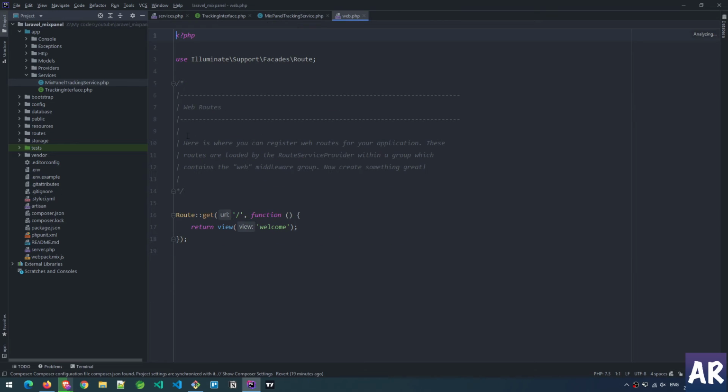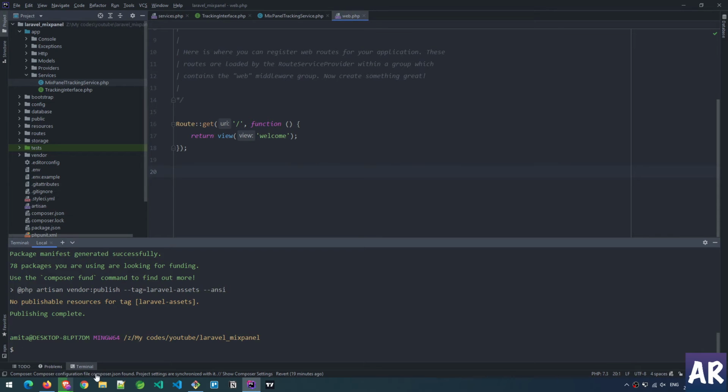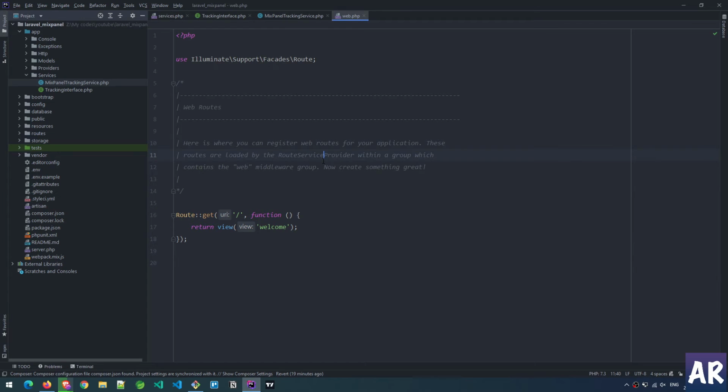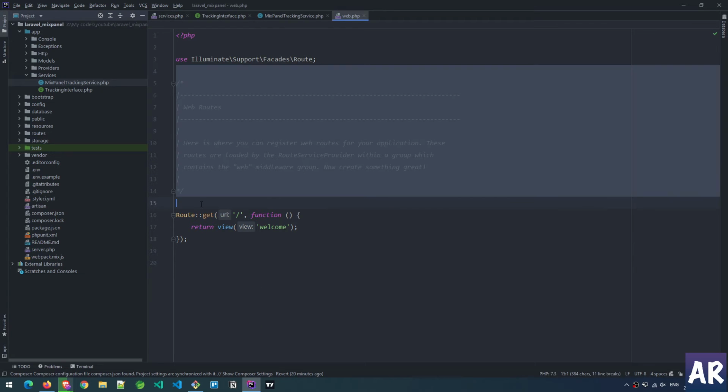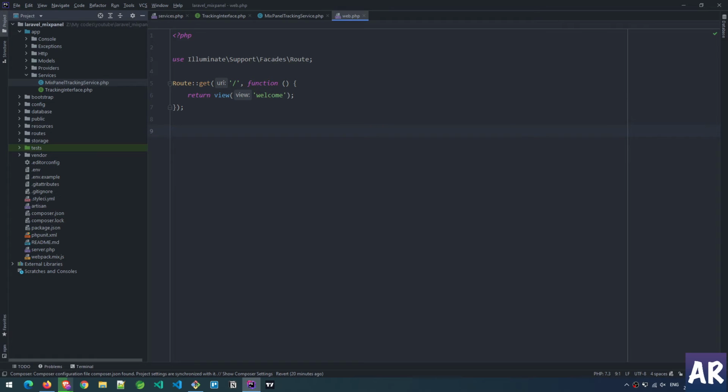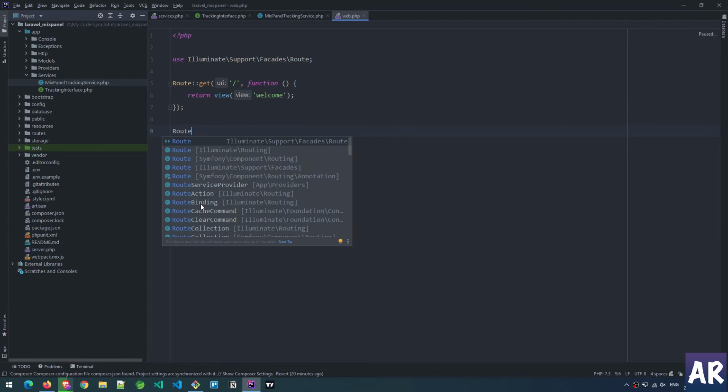Let's go to web.php and, okay, before the route, I'll need to create a controller. So let's call this test controller for now, because I will later delete it. Okay, it's done. I don't need this doc block. Sorry, documentation.